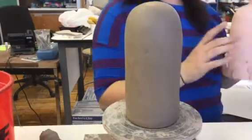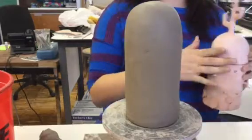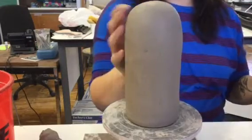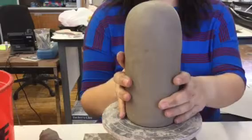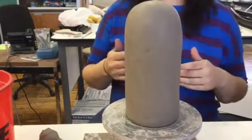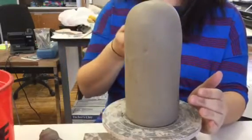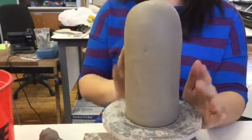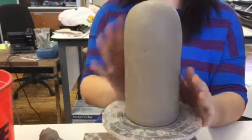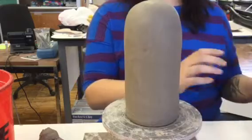is making the lid to your dome, okay? So, and also cleaning up the inside. Now, mine is like leather hard, which is not ideally where yours should be. It should be softer than that. Because it's leather hard, it's going to be more difficult to cut through. So just keep that in mind, that if yours gets to the leather hard phase, it's perfect for carving, not so good for the next part, so just be really careful, okay?